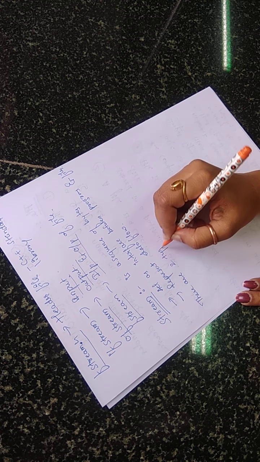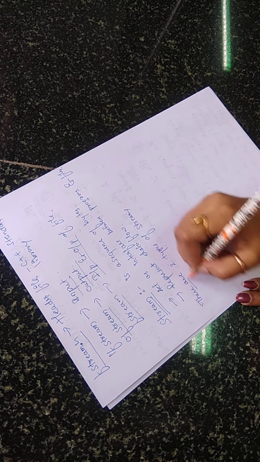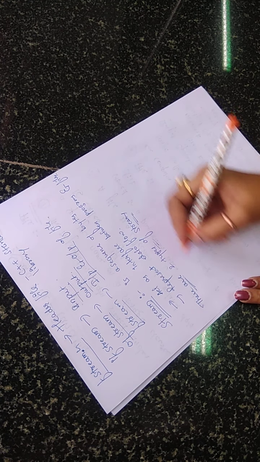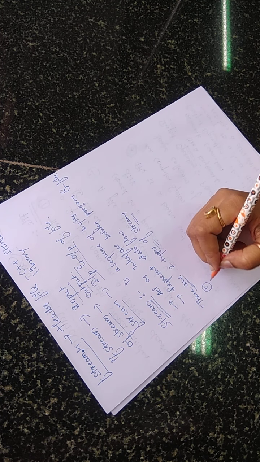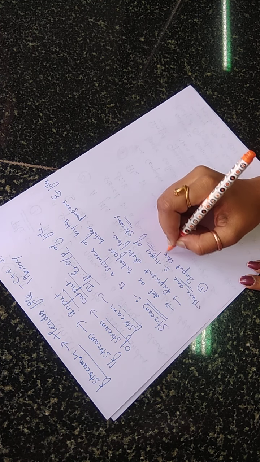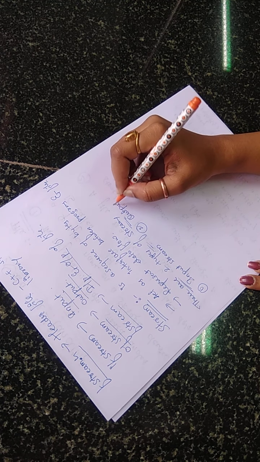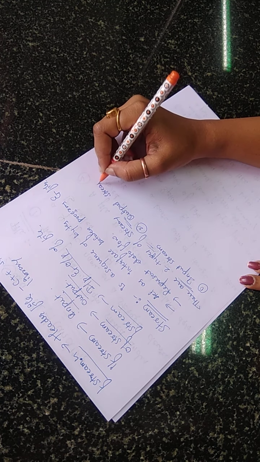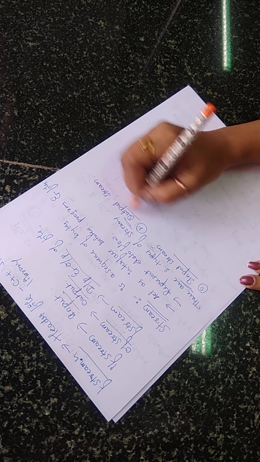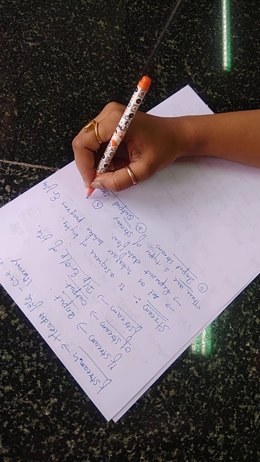So there are two types of streams. Which are those two types? The first one is the input stream, and the second one is the output stream. So there are two types of streams, input stream and output stream. And I told you there is one more stream we can consider: the third one is the error stream.